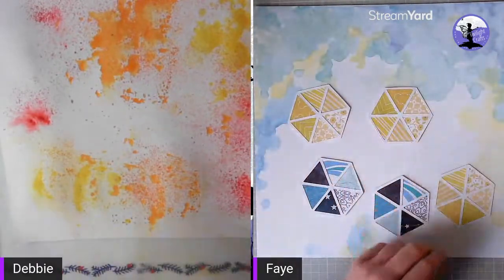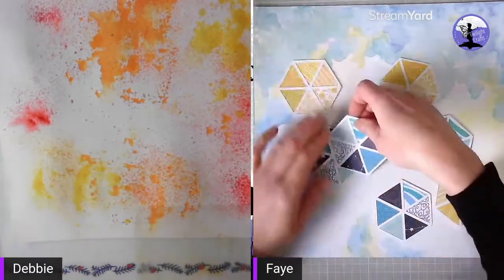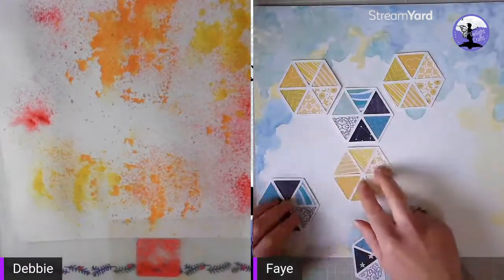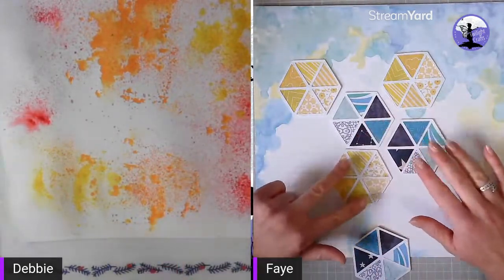So there you are. I've done my yellows and blues. I kind of love that. Oh, that's lovely. I like the different hexagons, the different colours. Yeah, that is definitely a nice colourway.